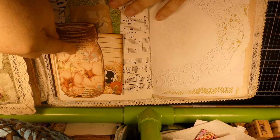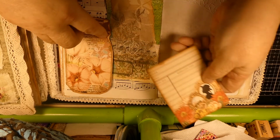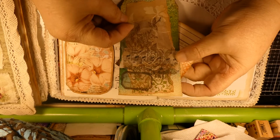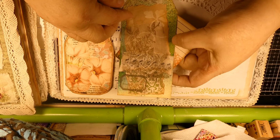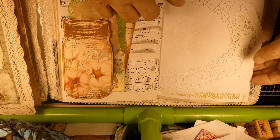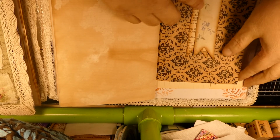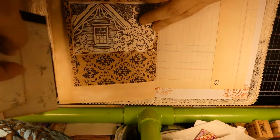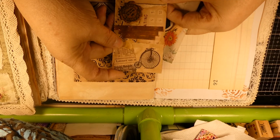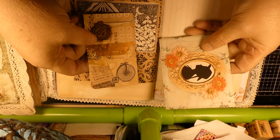And then there's another one of those mason jars, and a library look. This is from the kit. And this is just some stamping with some pretty rose stamps on various layered pieces. A couple of pieces. These both came from the kit. And this is obviously from the book. A random tag that I had that I put together just sort of with another bicycle stamp to make it fit, and another envelope from the kit. And it does have paper in it. I can feel it.